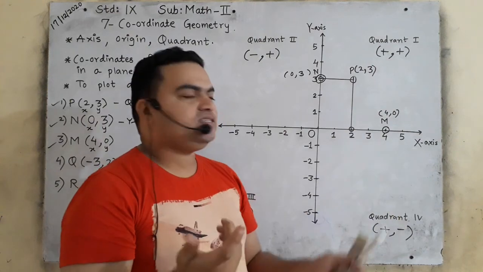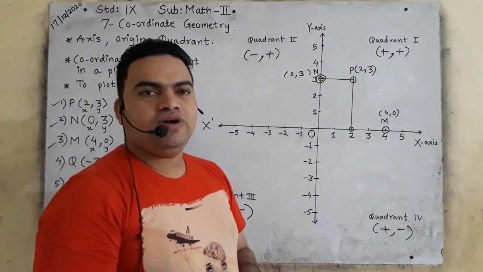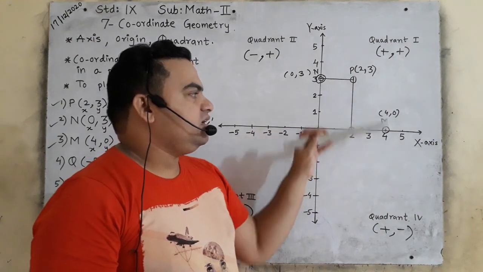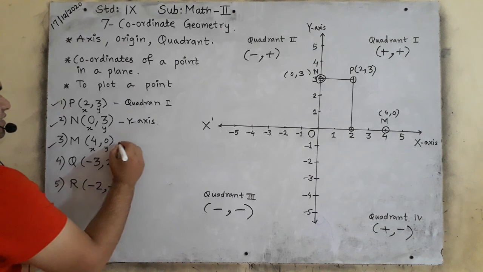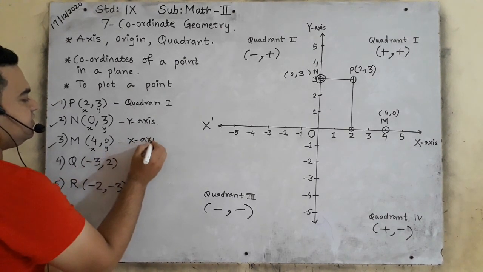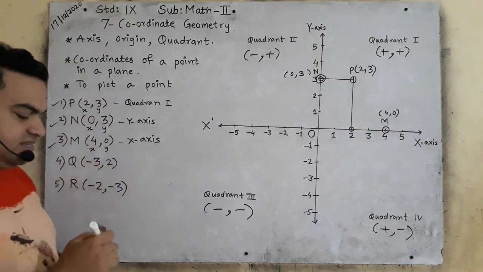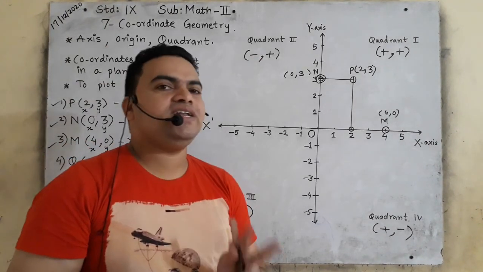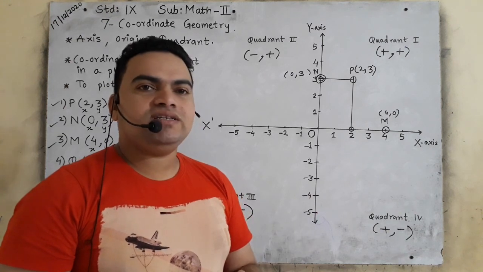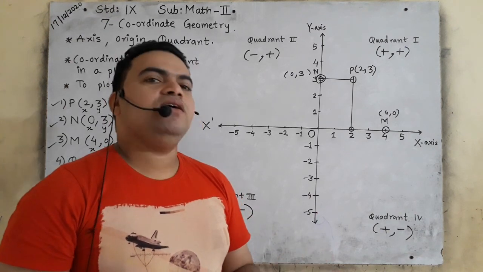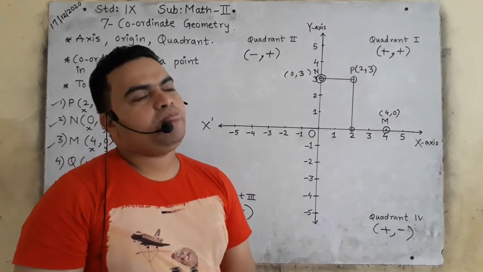So just tell me now point M is in which quadrant? Point M किस quadrant पे है? First or third or fourth? No, it is not in any quadrant. It is on the x-axis. वो x-axis पर है. Yes or no? Why? Because from these two coordinates, one axis is 0. जब भी दो coordinates में से एक axis 0 होगा, it means the given point किसी quadrant में नहीं होगा, वो किसी axis पर होगा. Maybe on x-axis or maybe on y-axis.